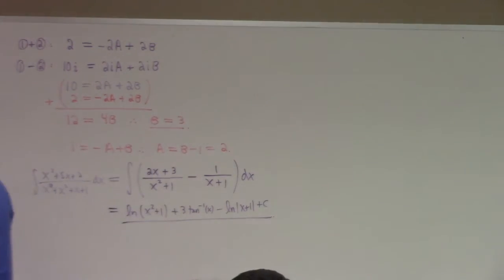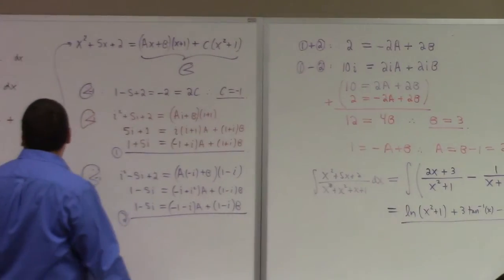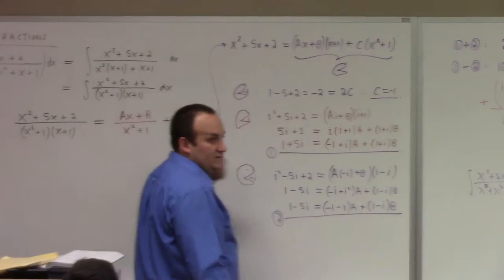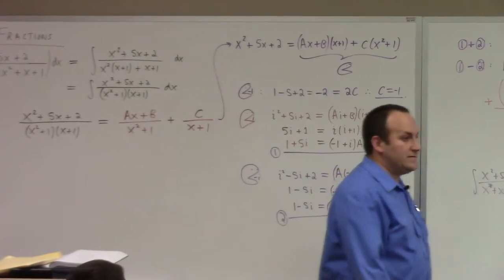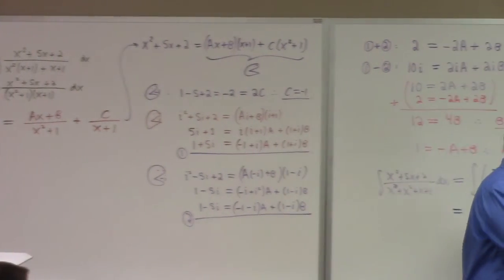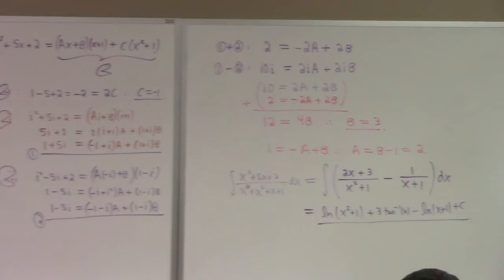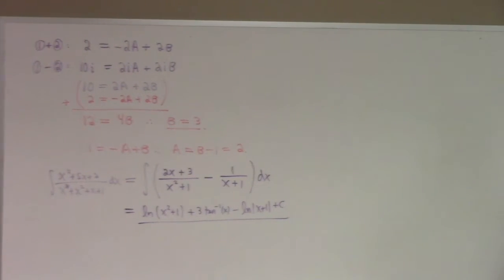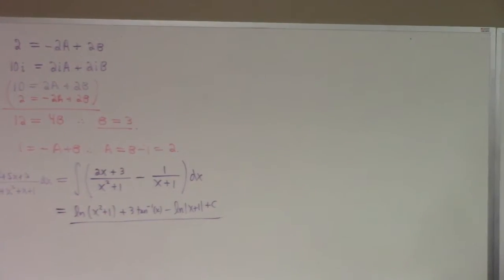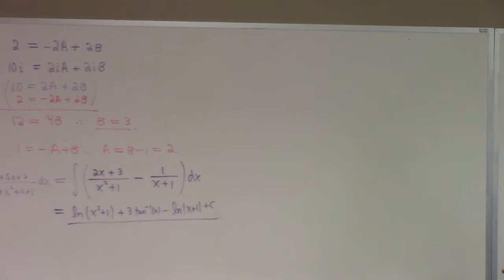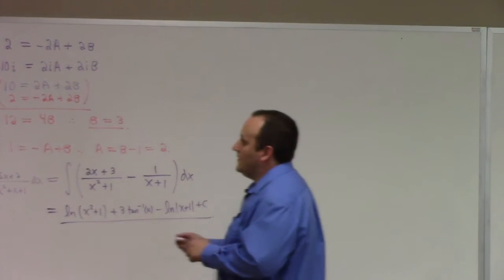You can do this anytime you have an irreducible quadratic, some quadratic which doesn't factor, it has complex zeros, right? So whatever you can do for real factors, you can do for complex factors if you're willing to work with complex numbers. Is it the best way? I don't know. That depends on your comfort level. You have to decide for yourself whether it's the best way for you.